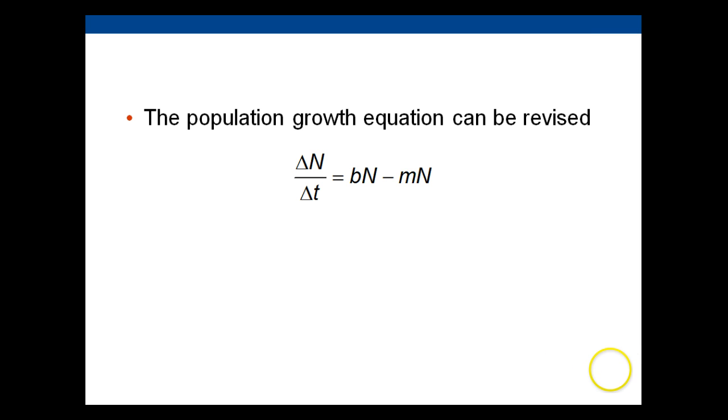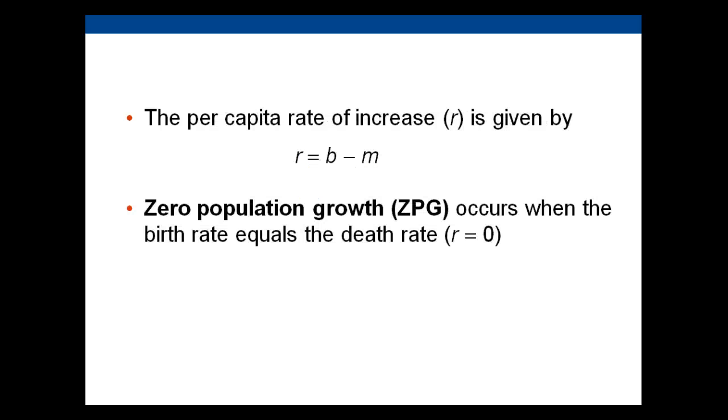So this would be saying again, population change over time using per capita birth and death rates rather than the number of births and deaths. So we're using a rate, which makes more sense than just a given number. The per capita rate of increase is given by r equals b minus m, which is the difference per capita of both of those. That's an r, and we see r a lot.